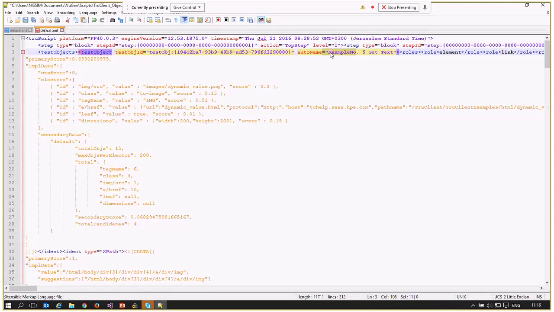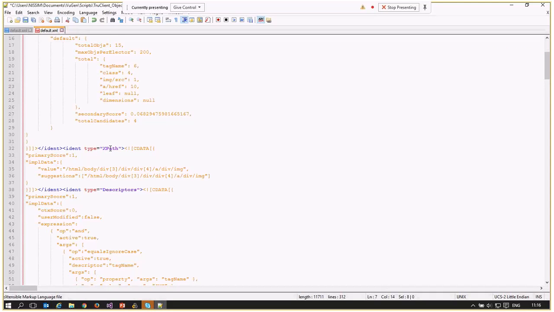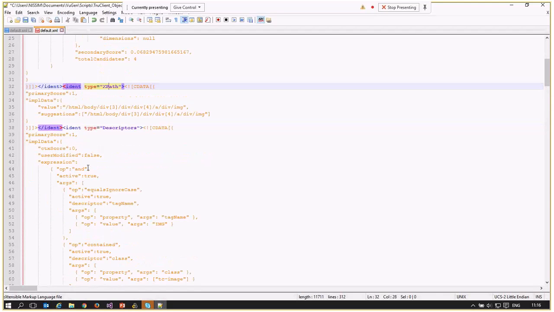In that particular case, we'll see that script later, I clicked on some example number or something, and then we have the electors. Each one of these elements over here is an elector, which is the automatic identification. So we have electors in here, and we also have the XPath statement. We have a couple of them, actually, and we'll see that later on in the user interface.